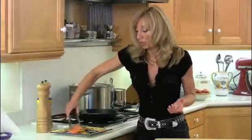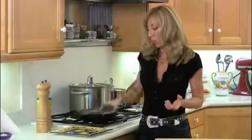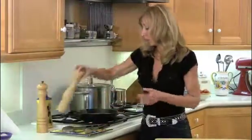Now each is going to vary a little bit in thickness, so you're just going to have to watch it. I'm going to go ahead and season the other side.